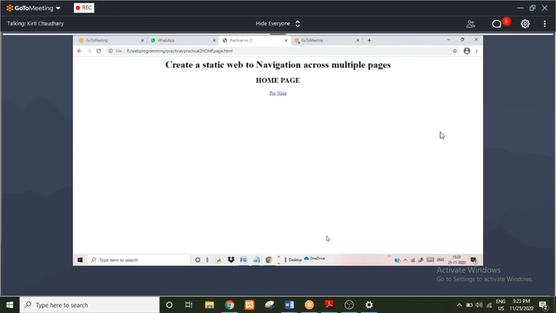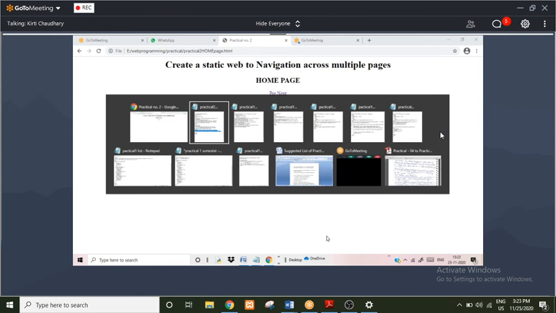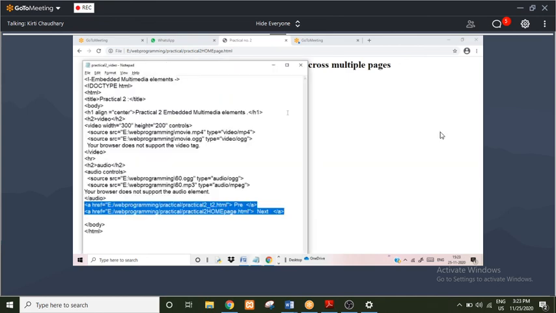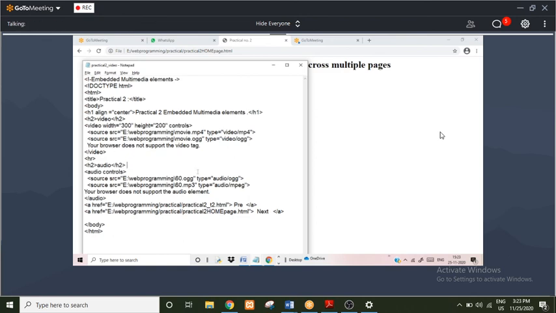Is this clear? Take a pic of practical number two, one question and home page also. You have to perform it tomorrow because tomorrow also we have practical.